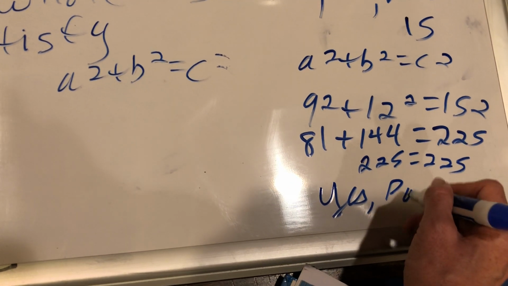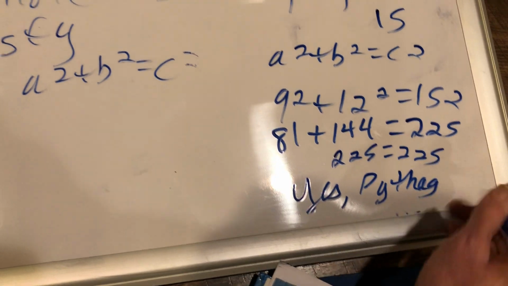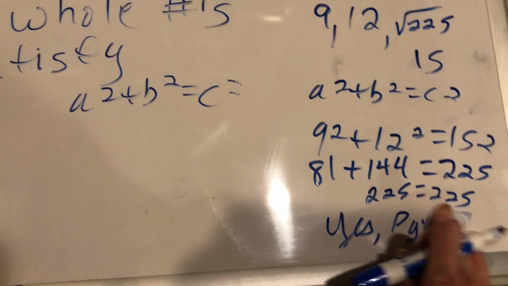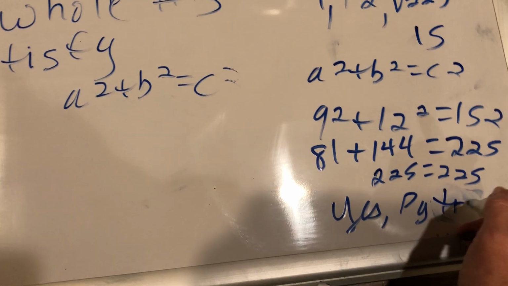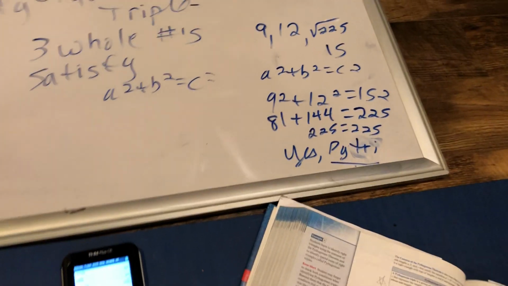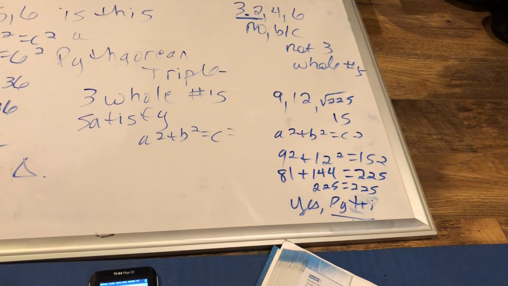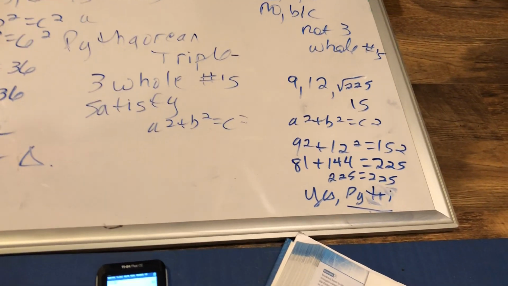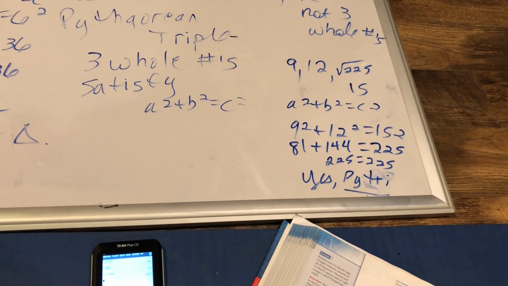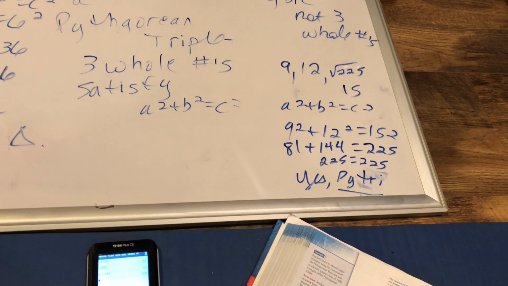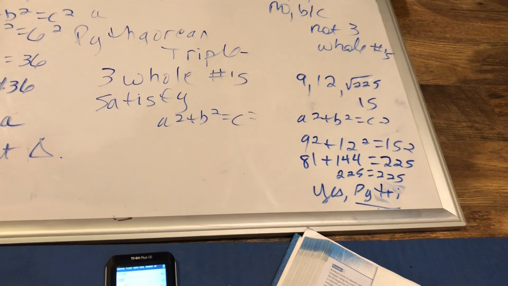This is a Pythag, and I just do Pythag. Sorry, I don't do that either. I just say a pi trie. That is not a mathematical term. That is a McKinney term. But it works, and it keeps you from having to write out, yes, it's a Pythagorean triple. So you can just put, yes, it's a pi trie.